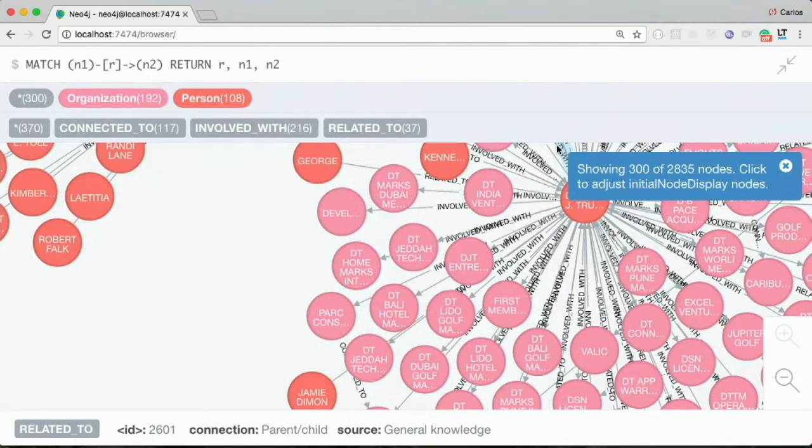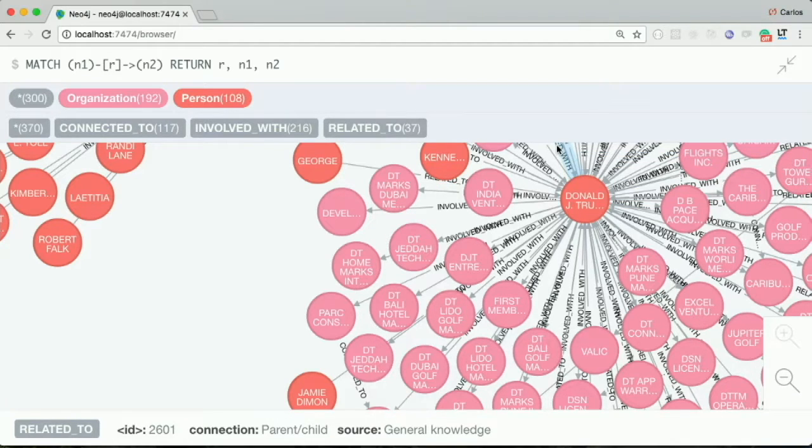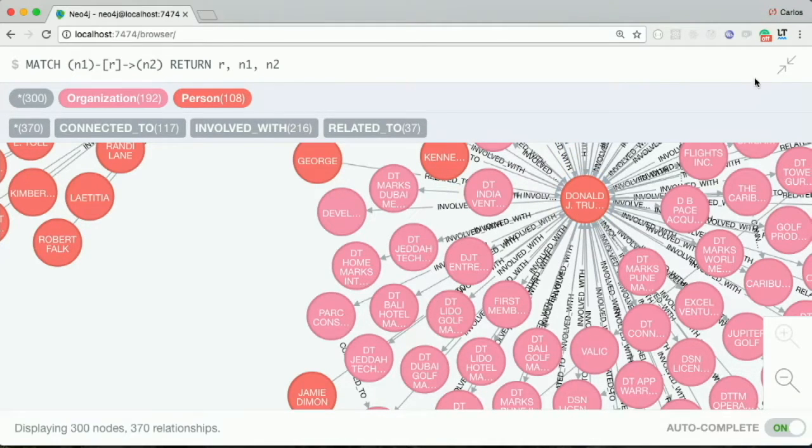So now we see that 2,835 nodes were returned, but we're only seeing 300 of them. The interface does this in order to ensure that the visualizations stay manageable. So I'll just go ahead and zoom in a bit.